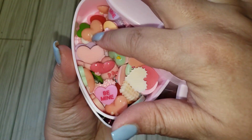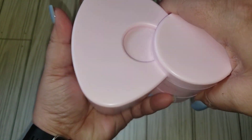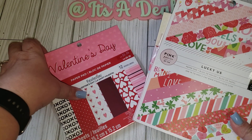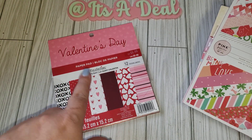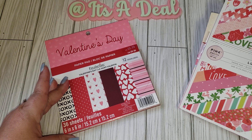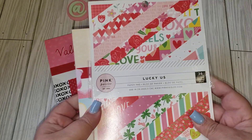I also have some glittered hearts — I believe I probably got those from BB Craft at one point. And then I have a bunch of little lippies, probably from small businesses on Instagram, and a bunch of flat cabochons in here as well. As far as paper, I don't have too much, but I have enough to craft for this year. I haven't bought anything new, but I got these — they're actually at Michael's right now, but I did get them last year. You can get the 6x6s and also the 12x12s. They're selling them right now and I believe they're 30% off.